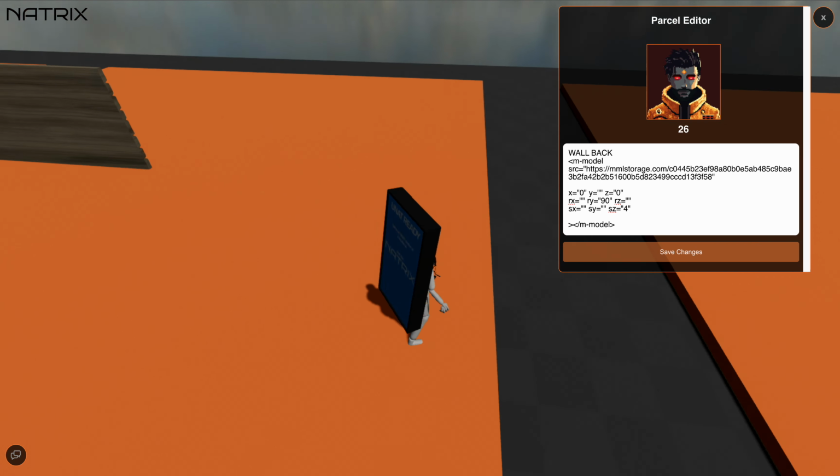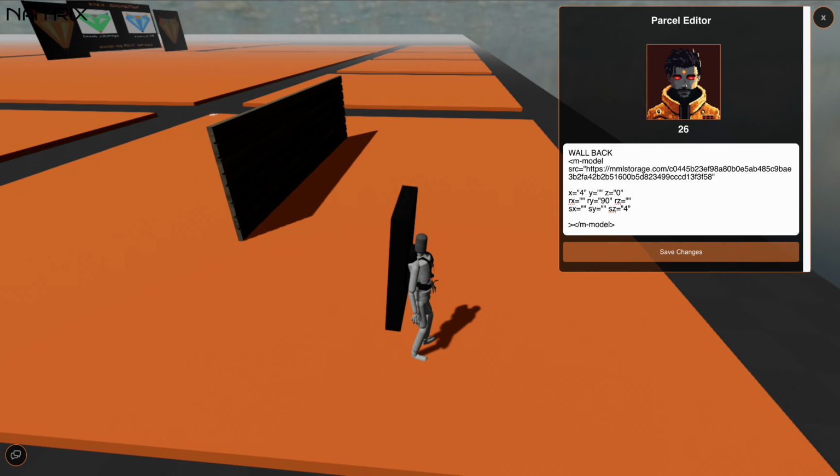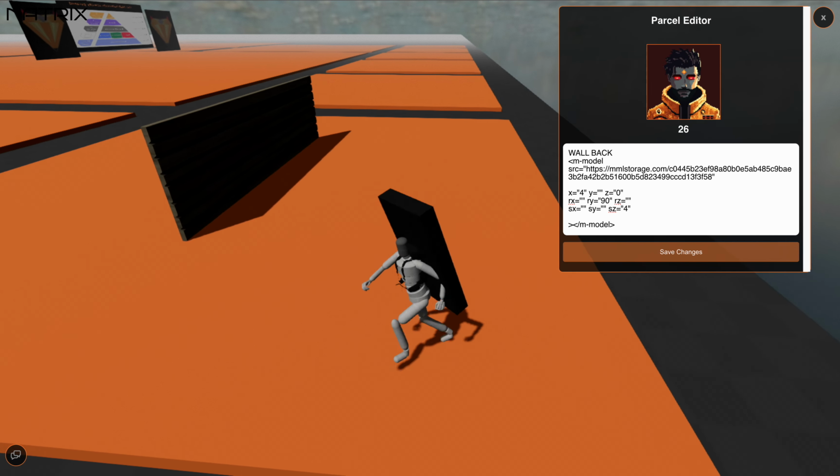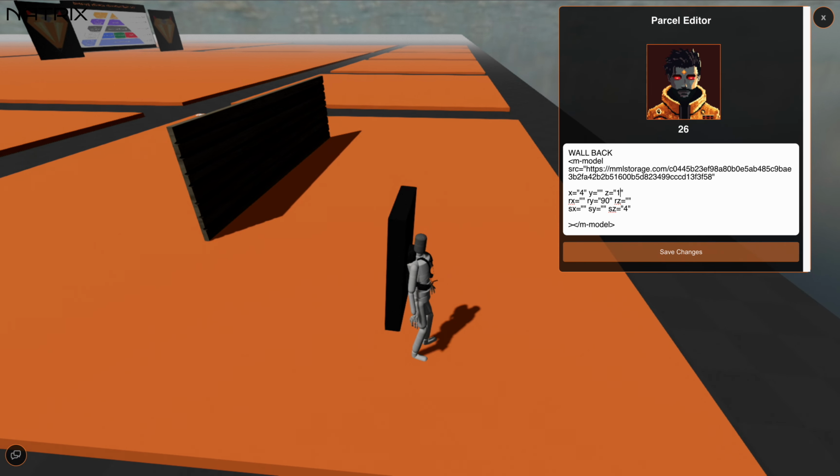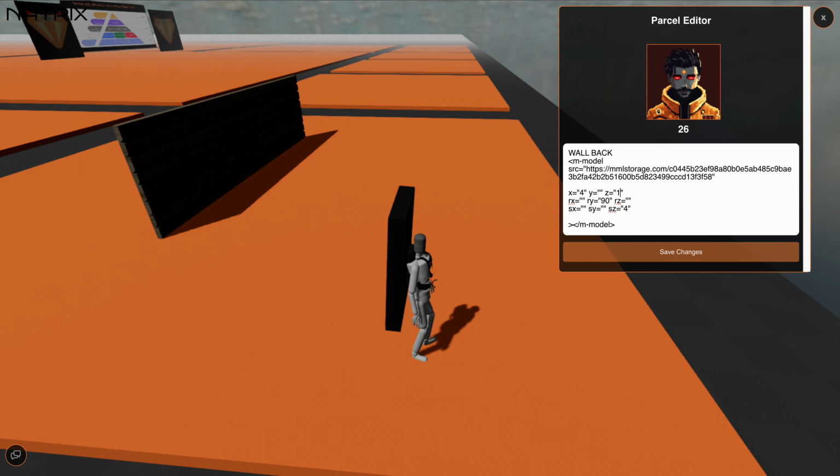But I'll move this to the right now, so that'll be my X value. If I go 2 there, I want it a bit further, so I'll go 3. I'll try 4. That's pretty good. I'll just pull that back on this Z axis a little bit. 1, so that's going the wrong way.